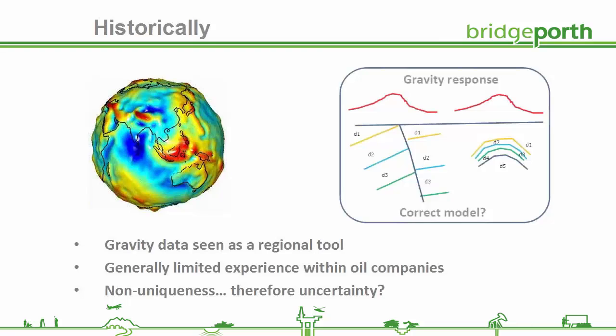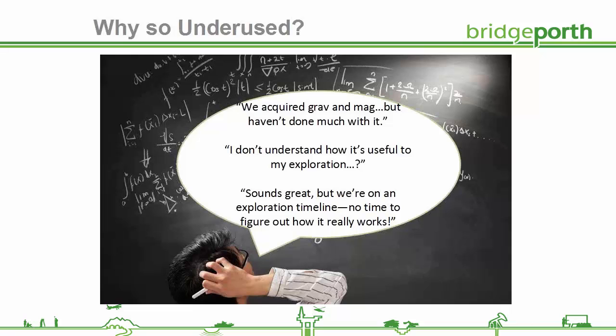So why is it so underused? Well, I've put together a couple of statements here, and this is a lot of what I hear when I'm going in to speak with oil companies: they've acquired the Gravimag data, but they haven't done much with it. Whether that's a lack of understanding of how useful it can be for exploration, or timing, quite often we hear, "Yeah, it sounds good," but they're on a tight timeline and don't really have the time to apply it as best they should.